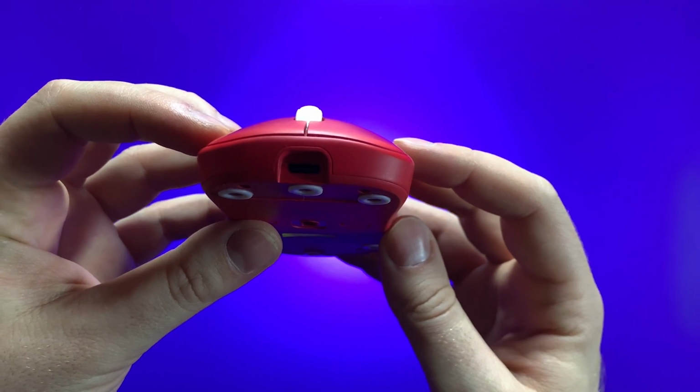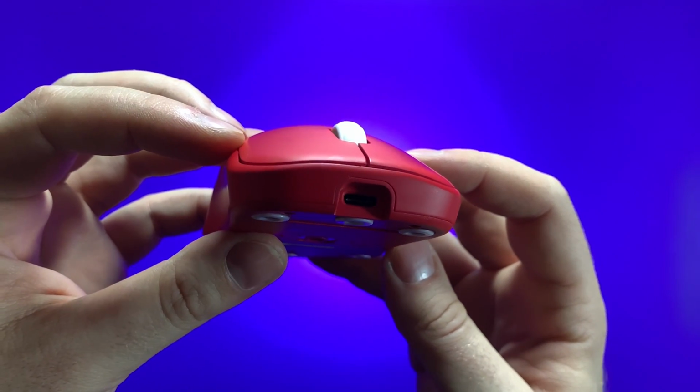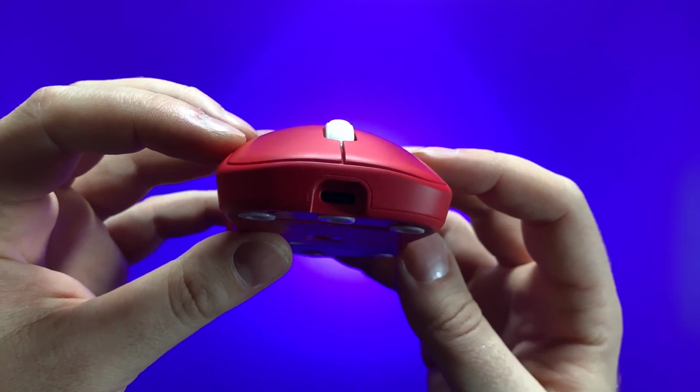They do have the same coating as the rest of the shell, so there's going to be a consistent feeling across the base and the rest of the main clicks, which is really nice to see. The main shell buttons are flatter, closer to the center of the mouse, and they do gradually slope out as you get towards the outer sides of the mouse.